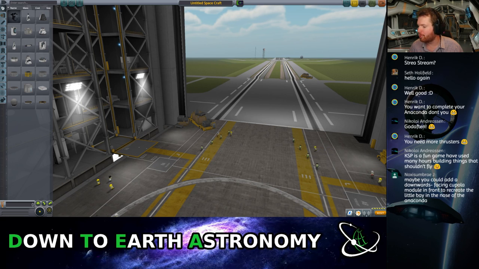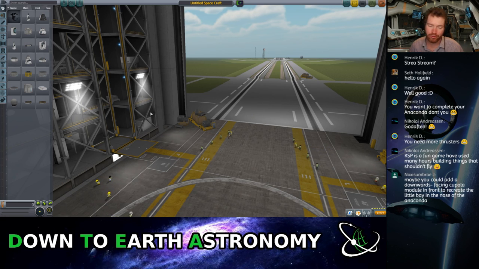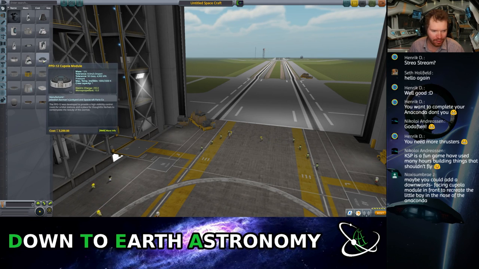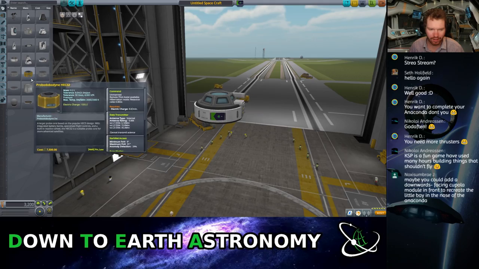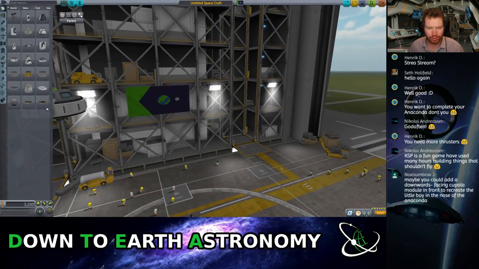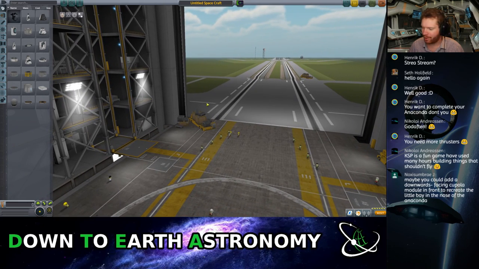A downwards for the cupola. Yeah, the front too. That's true. You could do something like that. Use one of these. That one. Right. And use that as the front of the ship. And you could do a lot more to make it look a lot more like an Anaconda. But I'm gonna leave it there for now. Okay.